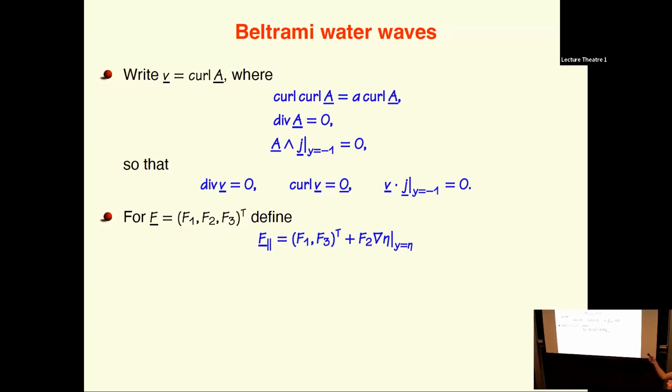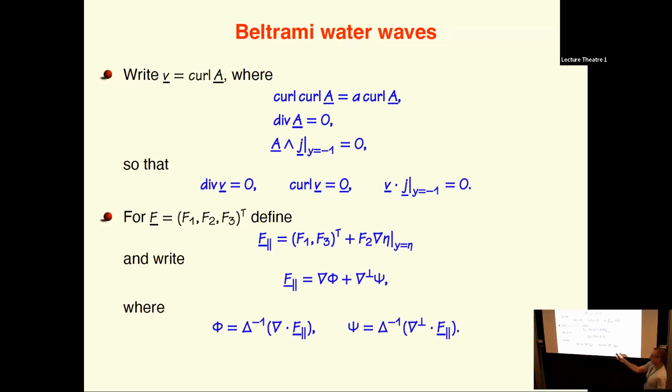All right. Now, take that, and this is just a vector with 2 components. So you can write it using the Helmholtz decomposition into a part which is the gradient of something, and the part which is the perpendicular gradient of something. If you want the exact formulae for them, here they are. But the point is you can write any vector with 2 components like this, the gradient of something plus the perpendicular gradient of something.